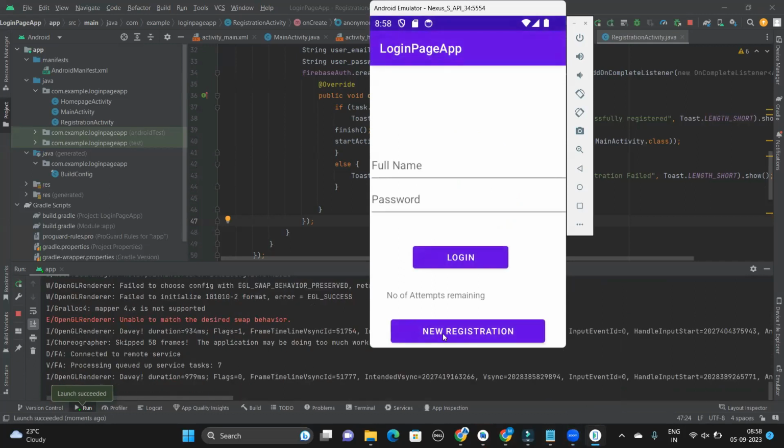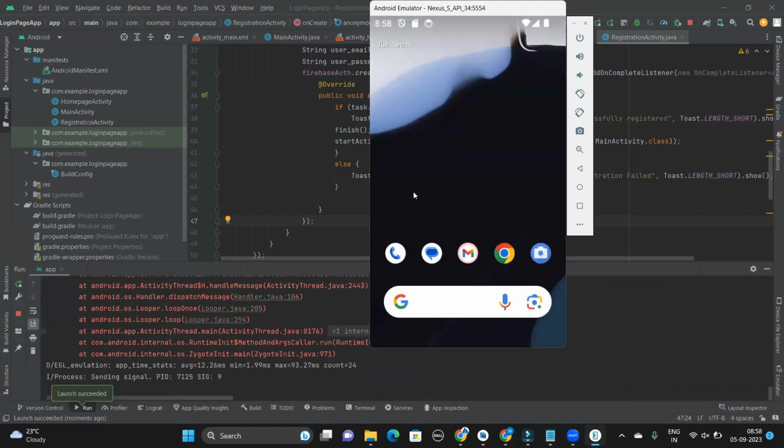We'll go for registration and new registration. Yeah, it's crashing, which means some logic error is there. The app is closing.